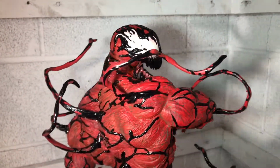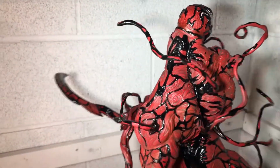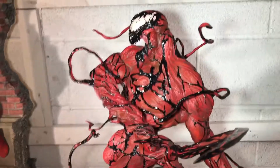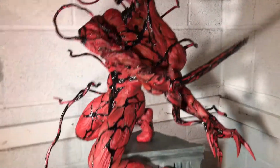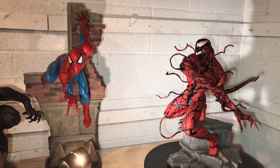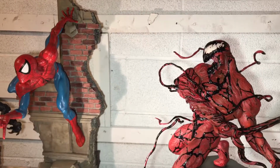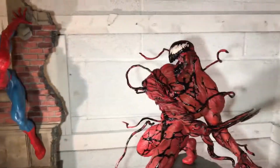If you're on the fence about picking this up in the aftermarket, do it. If you love Carnage, grab it. It's a really great representation of the character. Pretty beastly. It's got some good weight to it. I love it. There he is next to Spidey. No, Spidey the other way.